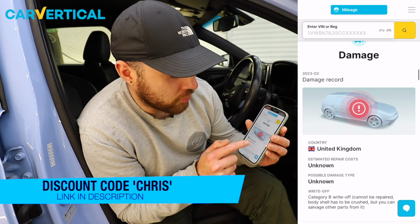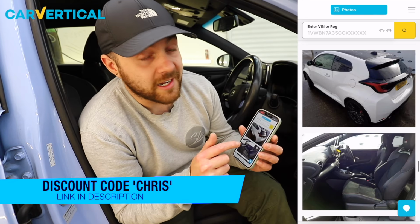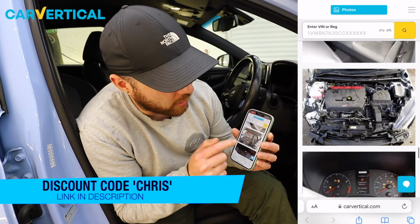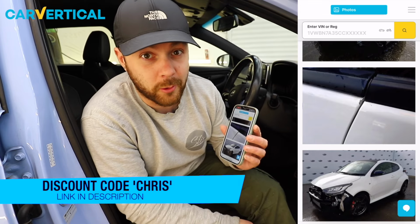This is the damage report on this car, and we can see that the car is a category B write-off, which means this should never be allowed back on the road. Then we can actually see photos of the car after the accident, so we can see it didn't actually have any airbags deployed, but it did have quite a nasty front end shunt. And given the fact this is a Cat B, this is definitely not a car that you'd want to buy, even if you knew it was crash damaged.